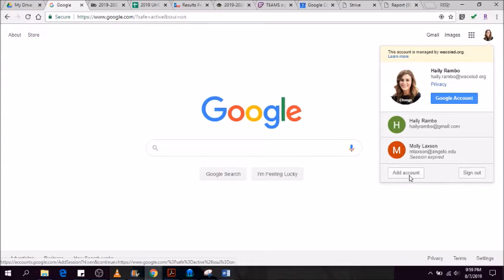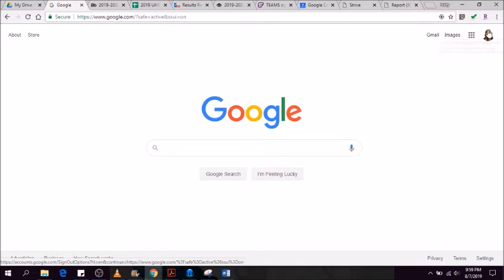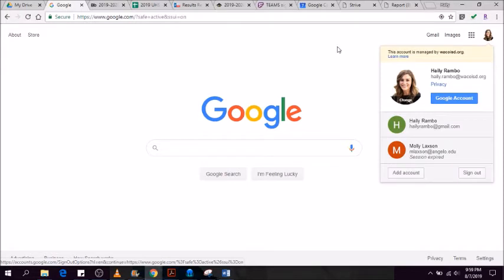If you are ever getting the message that you do not have permission to access something, and you press that request permissions button, it's because you're logged into your personal Gmail and not your Waco ISD. So I get this alert that says permission requested, and I email you back and I say, hey, you don't have permission, you're just logged into the wrong account. So if you click here, you can toggle between your accounts pretty easily.